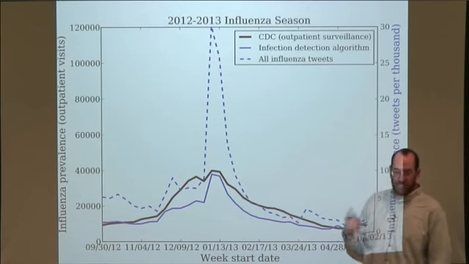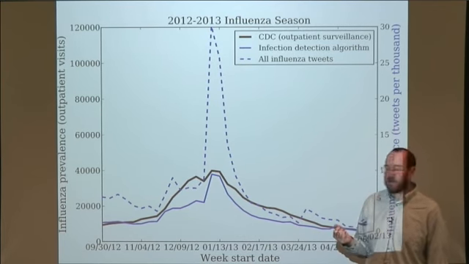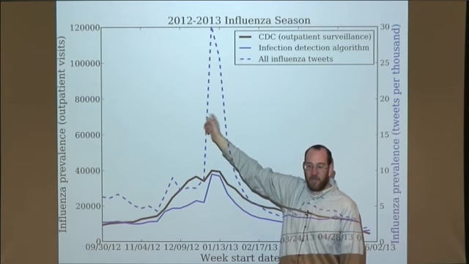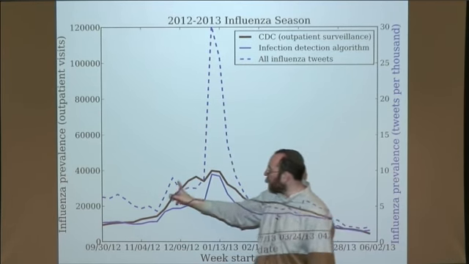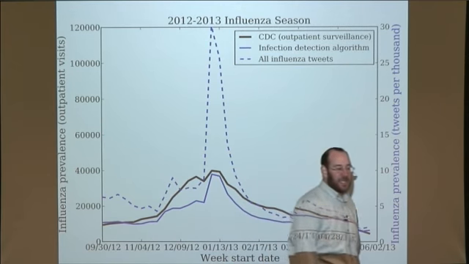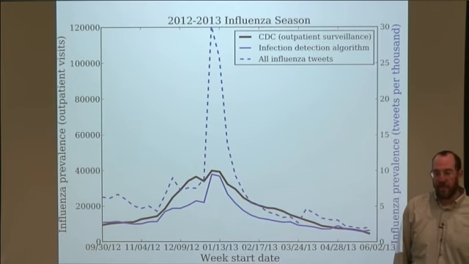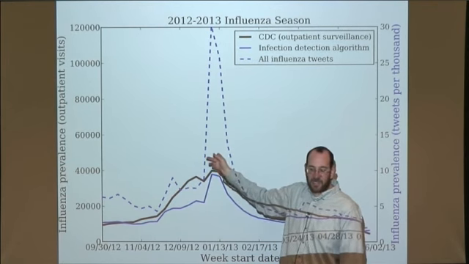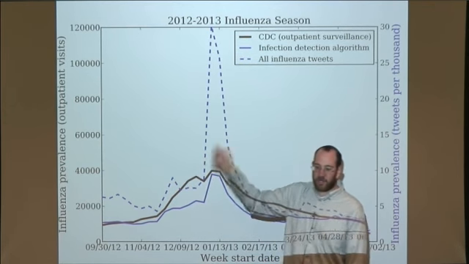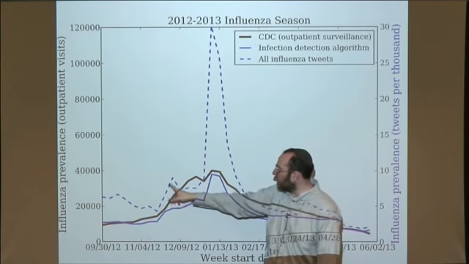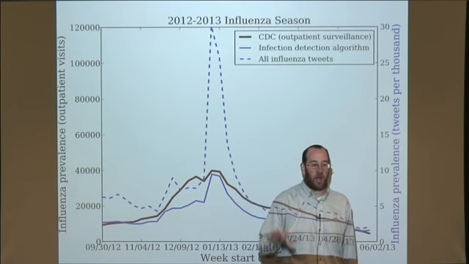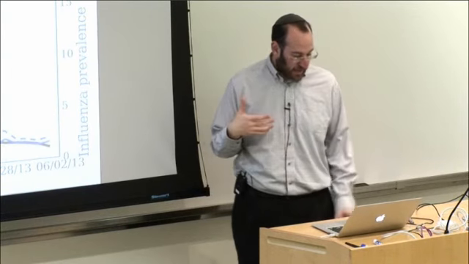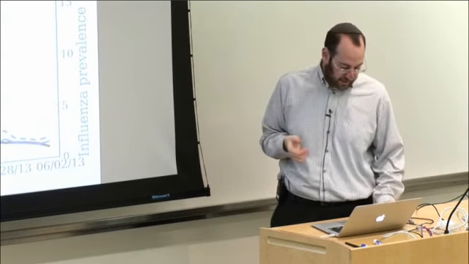The dashed blue line really has two points that seem to stand out as wrong. One is this point here. That's fairly obvious. That's the early January media coverage I mentioned. And then this point here, which is actually when the CDC made an announcement that there was a flu epidemic. The CDC announced it, and then a month later, CNN said, oh wow, we should do a story on it. And then the New York Times, and everyone did a story. So these two increases are really just people talking about flu because it's in the news, but they're not actually saying that they're infected.